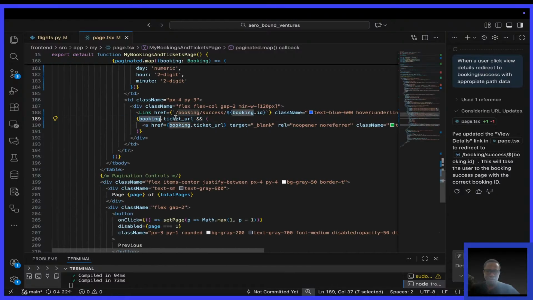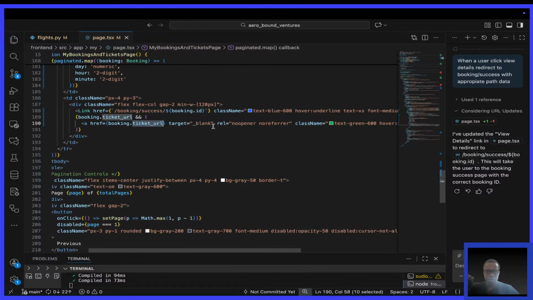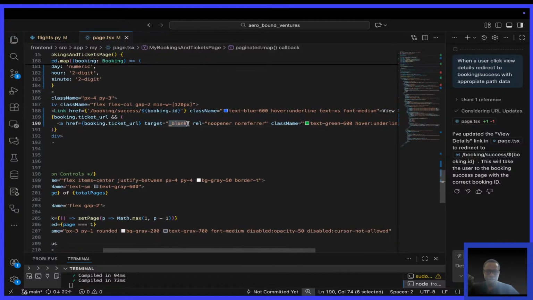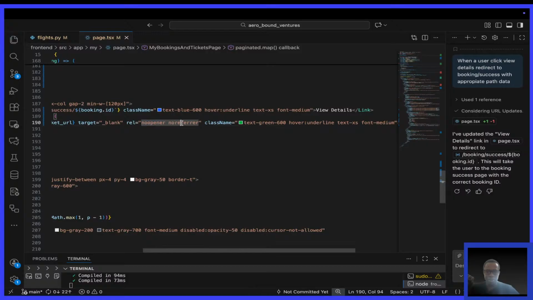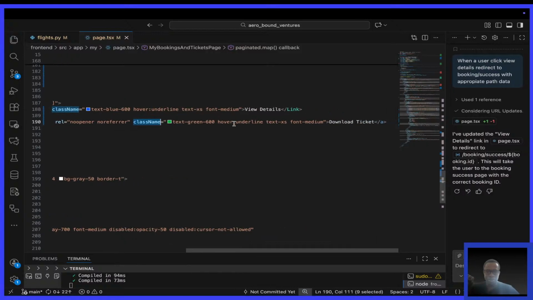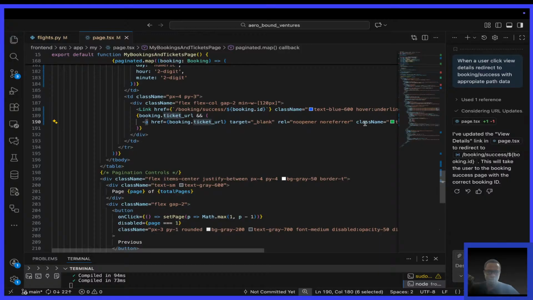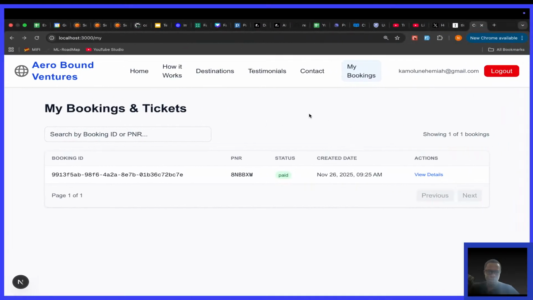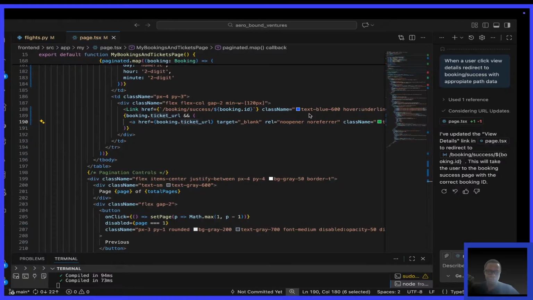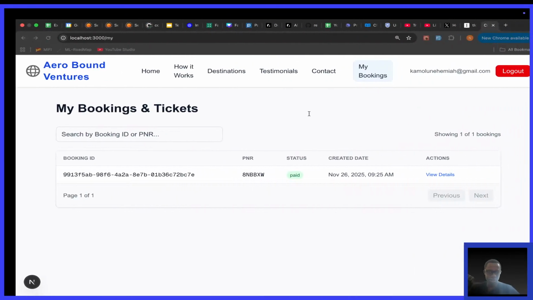So booking the ticket URL and anchor tag href equals booking the ticket underscore URL, target equals underscore blank, rel equals no opener, no referrer, class name equals text green 600 hover underline, font medium, download ticket. All right, so I think this is good enough.